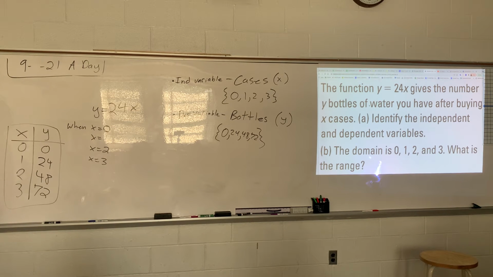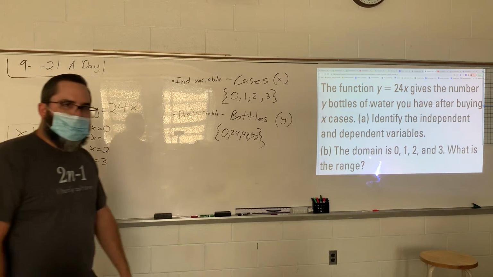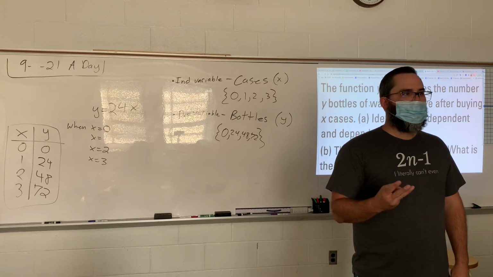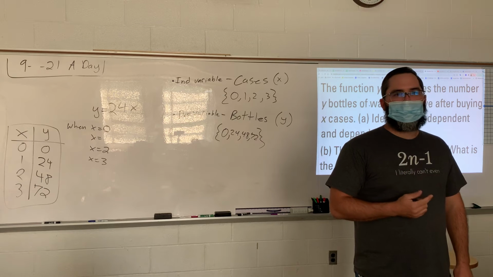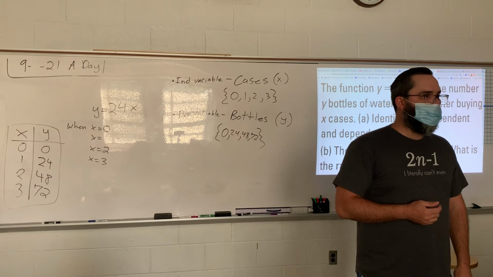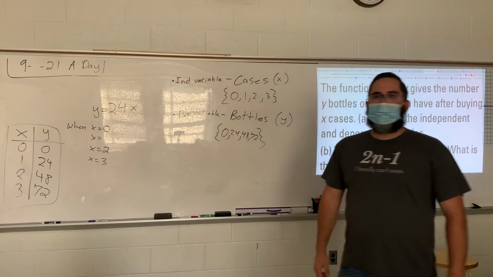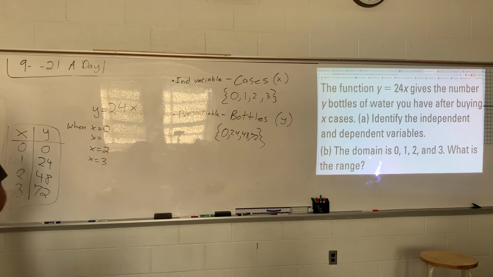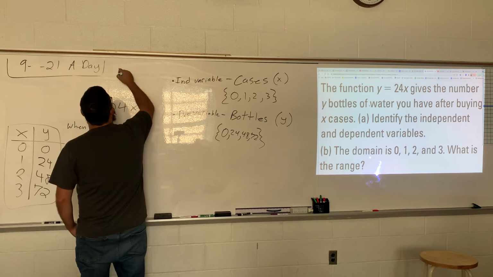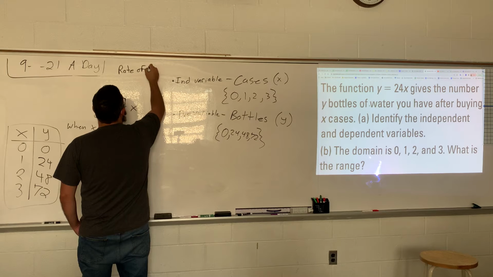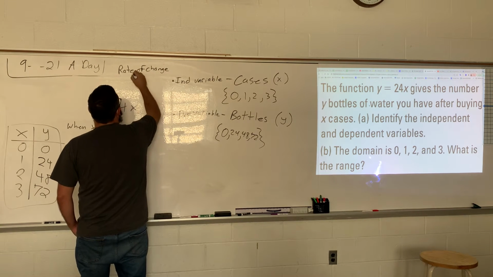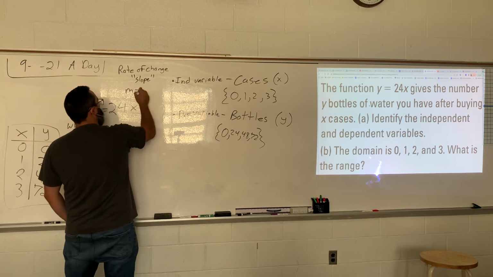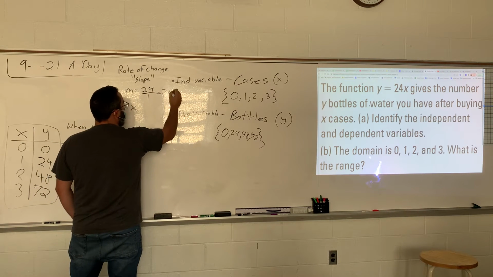Okay, what pattern did you guys notice in the first table? Every time we take a gulp, what happens? Decreased by how much? 3. And in this one, every time we increase by 1 case, what happens? It increases by 24. These are the very first baby steps of the concept and study of slope. How many of you remember slope? These are called the rate of change, or slope. We use a letter M for the slope. And in this case, M is 24 over 1, or just 24.